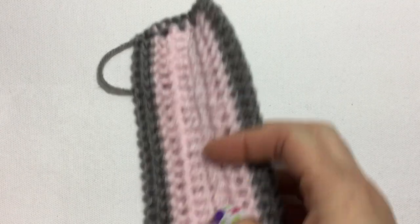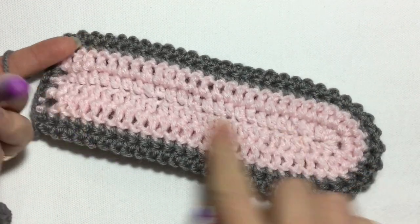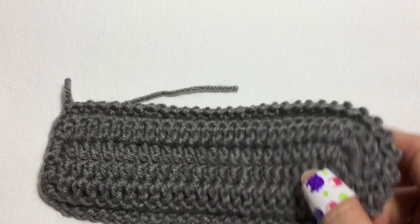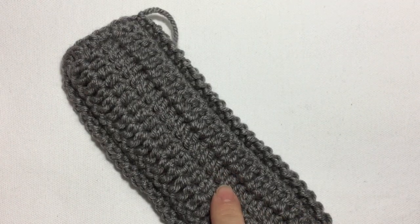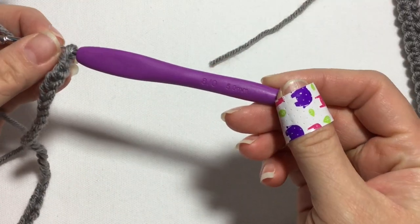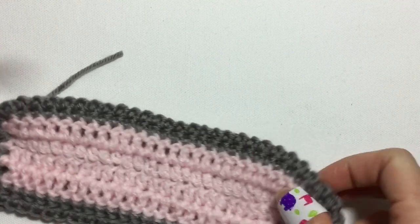Okay, so the first thing that we need to do is make our bunny ears. Here I have one that's already done. The first thing that we're going to do is this part here, and then we're going to make another one exactly the same to make the back. So you're going to need two in pink and two in whatever color that you're going to use, whether it be white or gray. In this case, I'm using gray. So now to begin, I'm using a 5mm crochet hook and I have 25 chains. If you want your bunny ears to be longer, just add more chains.